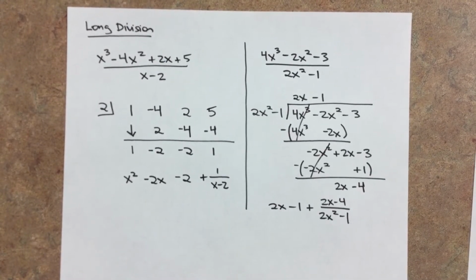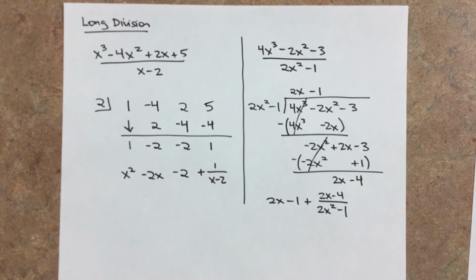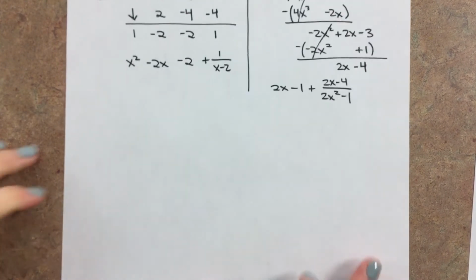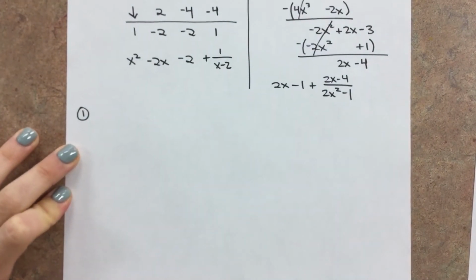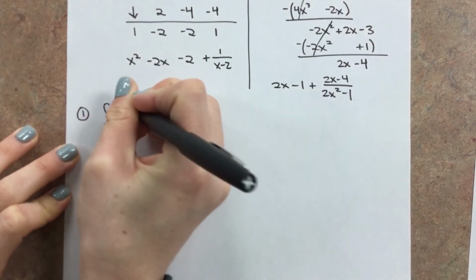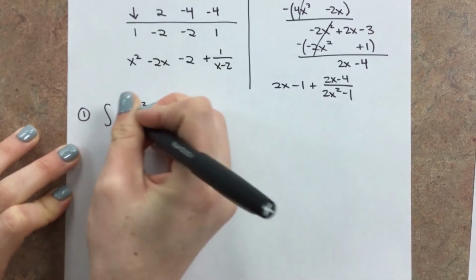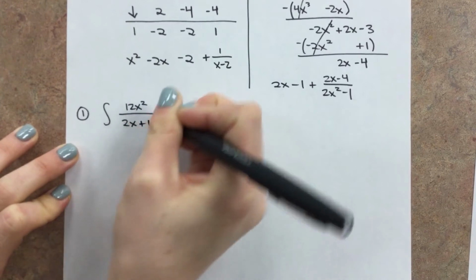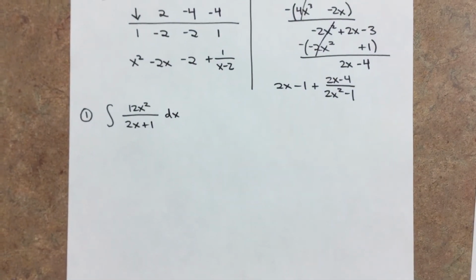Okay, so now what I want you to do is take a look at the Schoology quiz that you have, okay? So if you need to, pause the video, open up the Schoology quiz that we have that's listed for today, and we're gonna do number 1 together. All right, so number 1 on our Schoology quiz looks like this. Okay, so I am going to do this the long division way.